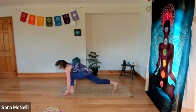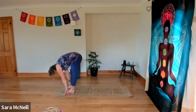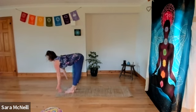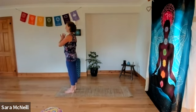Inhale, left foot forward to the hands. Exhale, both feet to the front, standing forward bend. Inhale, look forward, lift the belly, lift the chest, lift the arms. Exhale, namaste. This time, inhale, tadasana.